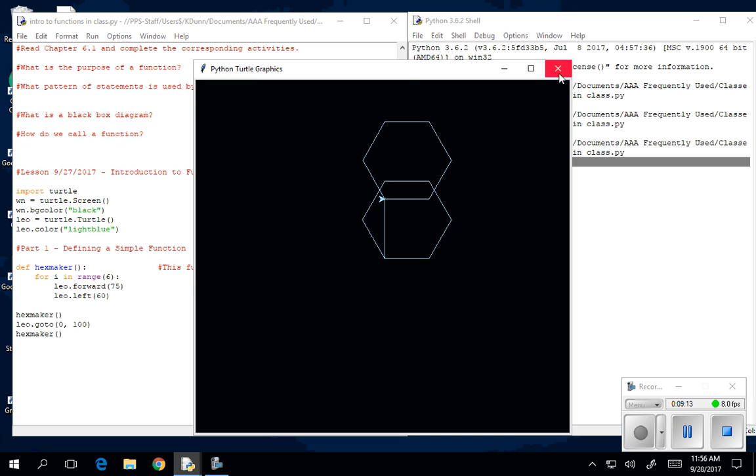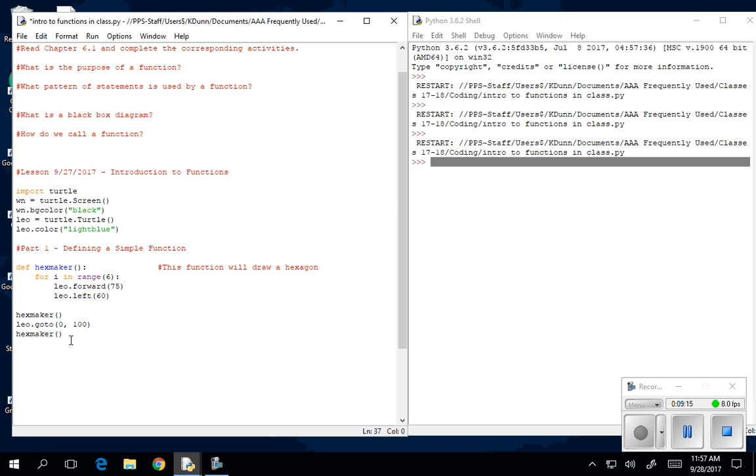Okay, so let's do a little more with our functions. I'm going to put a hashtag here, and let's call this part 2. I'm going to define a function with parameters. Once we start adding parameters, our functions become even more powerful. Functions can be a lot simpler even than this. We could simply have a function that prints some message whenever we need it to. This one we used a for loop for, but it's good that we're doing that because the more we use those things, the more versatile they become, the more versed we become at it.